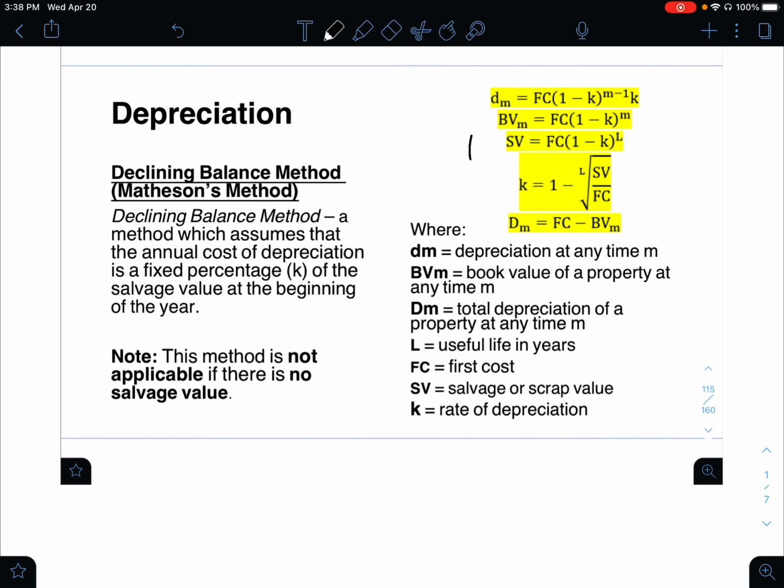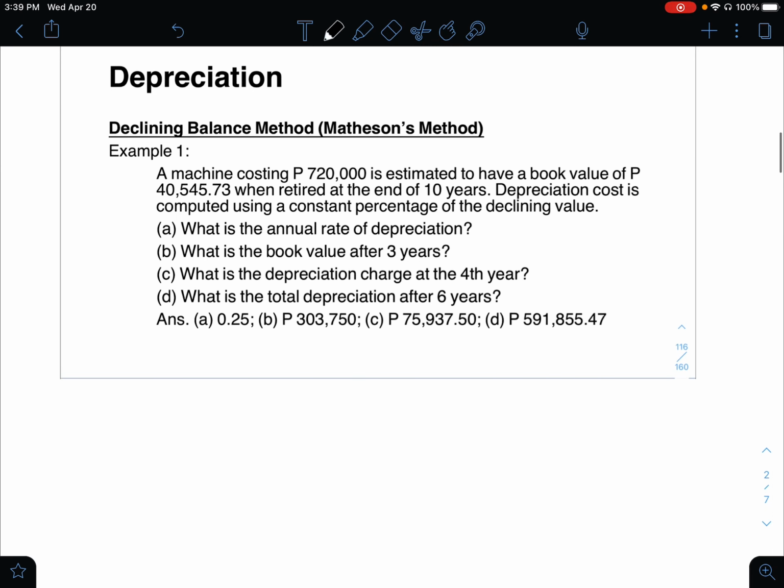So, basi mangutana mo, sir, unsa ang gamiton? Unsa sa mga depreciation methods ang among gamiton? Actually, kani sila na mga methods are kanang given siya sa problem, and most of the time ang accountants ang naga-decide in which unsa na depreciation method ang gamiton, for example, to sell a machine sa mga big companies, no? So, let's try to solve some of the examples.